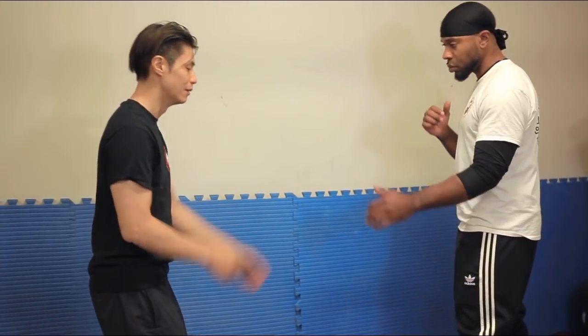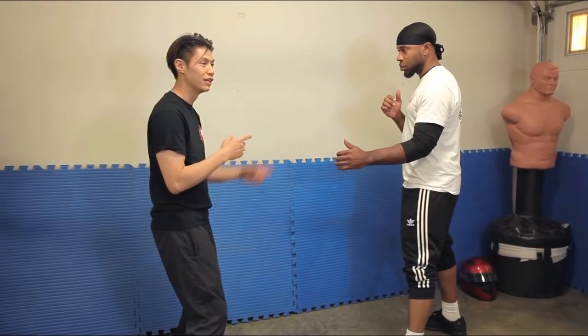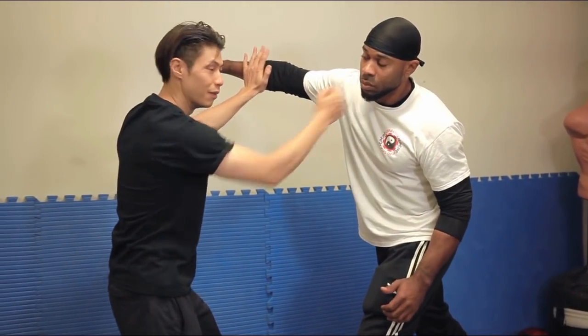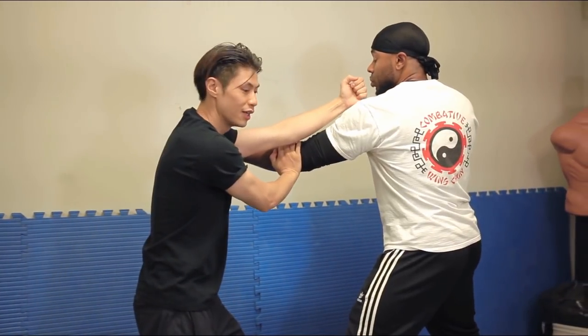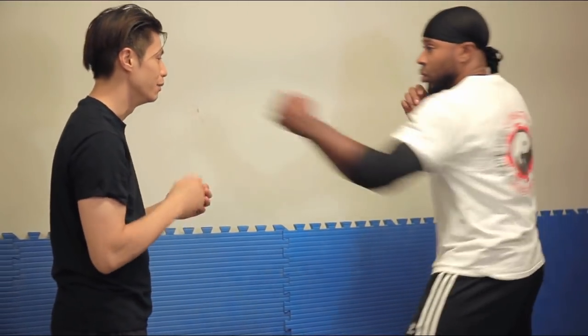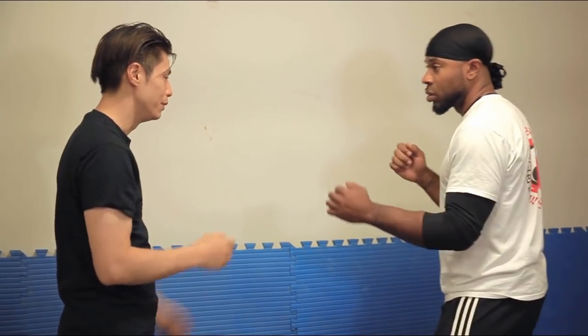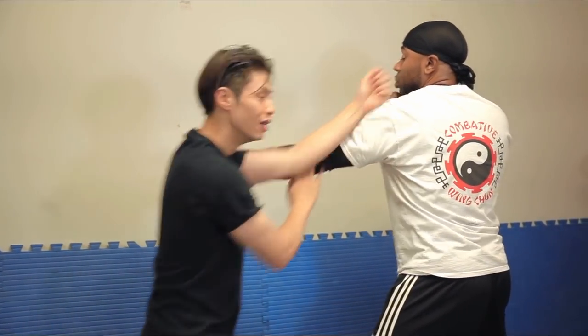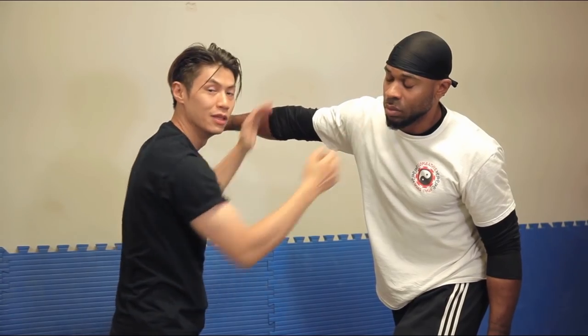You have to look at a martial art — what was it used for and why was it developed? Wing Chun was invented on boats and perfected by the boat operas back in China. So the Wing Chun strategy is the opposite of intercepting: it's to block and attack at the same time. If he's attacking straight, I block and attack simultaneously. Most martial arts use two beats — block, then punch. Wing Chun condenses that into one beat: block and attack at the same time. That's where Wing Chun is very useful — it's that much faster.